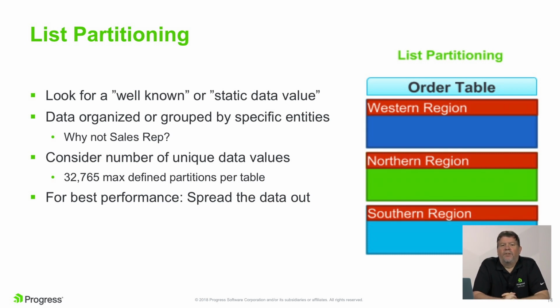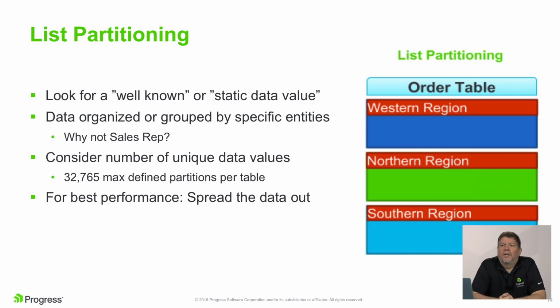In this case, we have data organized geographically. Right? We can group it by specific entities. Give me a sales rep. By sales rep, SSS or whatever. We want to have exact matches when we use a list partition. Now, the other point in here is why or why not use sales rep?